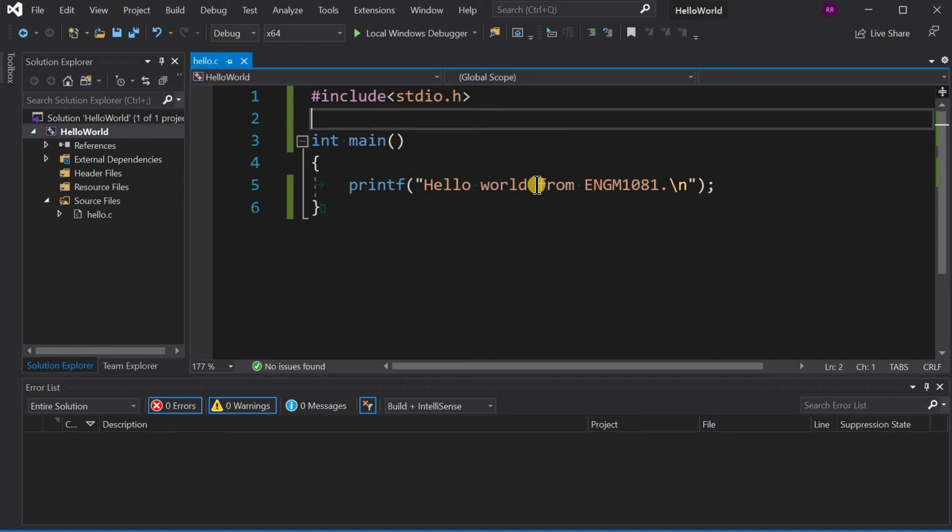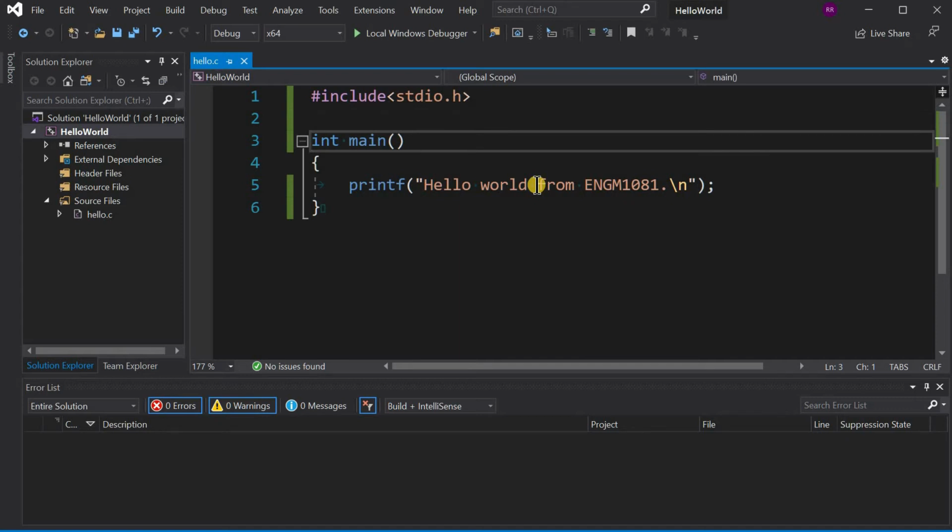On line 2, I left the line empty. It doesn't matter, you can delete it. So line 3 is our main function. The main function in a C code is the entry point. But what is an entry point? Again, you remember the compiler was translating C code to machine language? But when the operating system wants to run that machine language, it needs to know where to start running. And the main function is that point. That's why we call it the entry point.